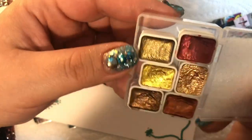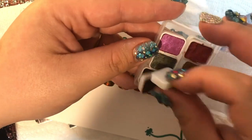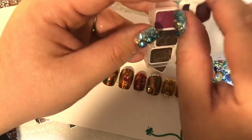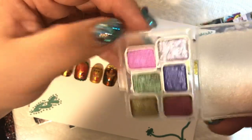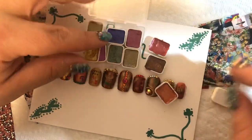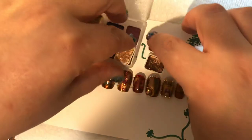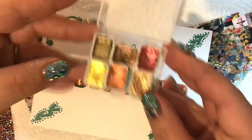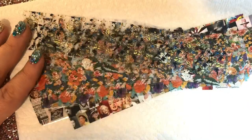You can do watercolor, kind of like how you'd use alcohol inks. You could do really cool marble. Whatever you can imagine, you could probably do. Mainly, I would say watercolor marbling, but yeah, they're pretty cool. I have a bunch of these. Sorry, I got sidetracked there.